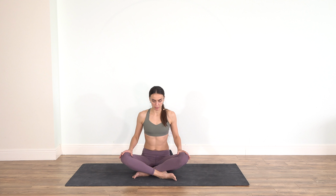We'll begin the practice in a comfortable seated position. So you can cross your ankles right in front of you, and if this is not too comfortable yet, you can bring the block under the hips or a couple of blankets, trying to lower the knees relative to the hips. Let the thighs be heavy.